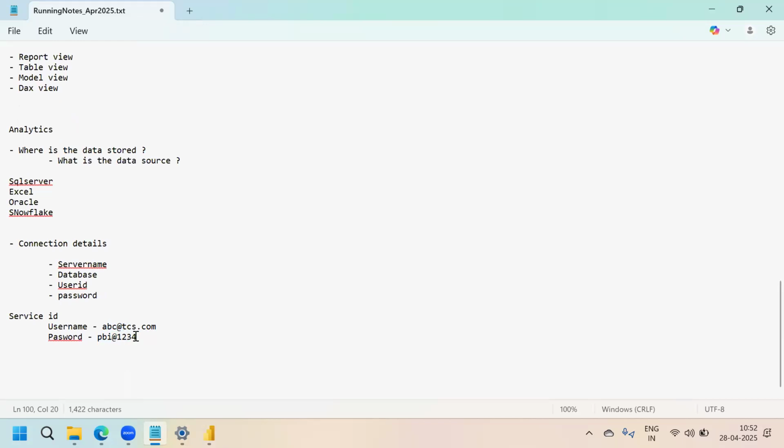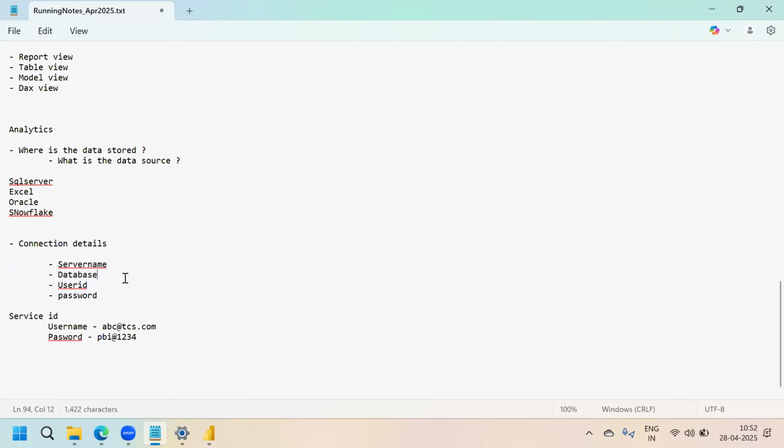So common user ID and password को they call it as service ID. अगर वो common सबके लिए है, मतलब आपका टीम जो डेवलपर्स का टीम है, सब लोग को एक कॉमन यूजर आईडी पासवर्ड दे देंगे, so that is called service ID. अगर आपका खुद का ईमेल के लिए they have given access, then that is a normal user ID and password. You don't need to give a password at the time, you just need to connect. अगर सर्विस आईडी वो लोग दे रहे हैं, then you need to use the user ID and password also.